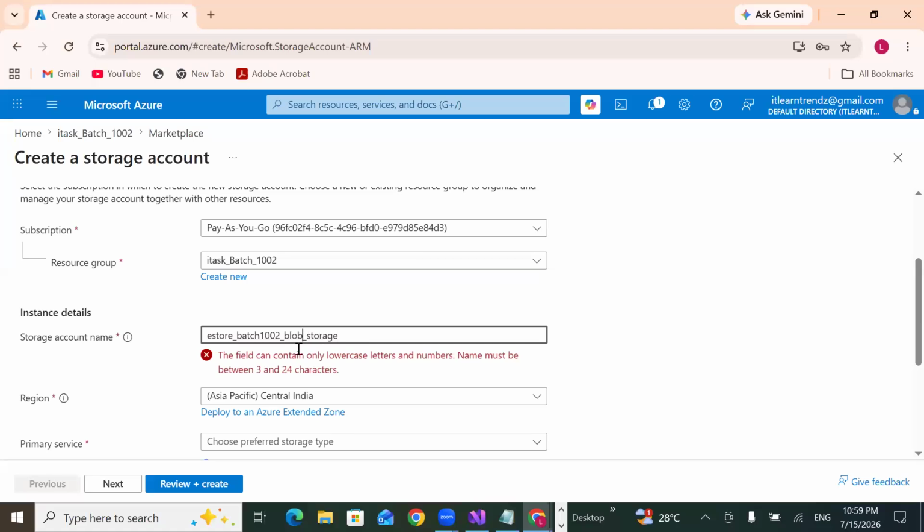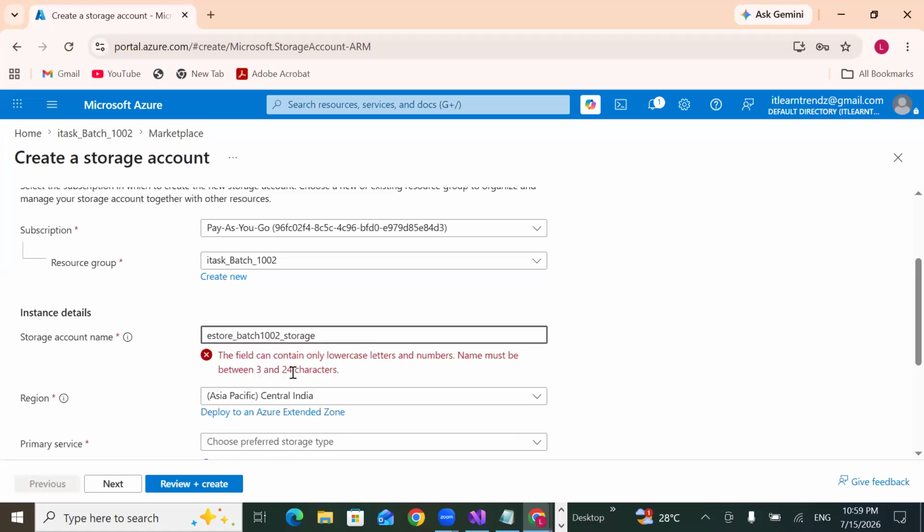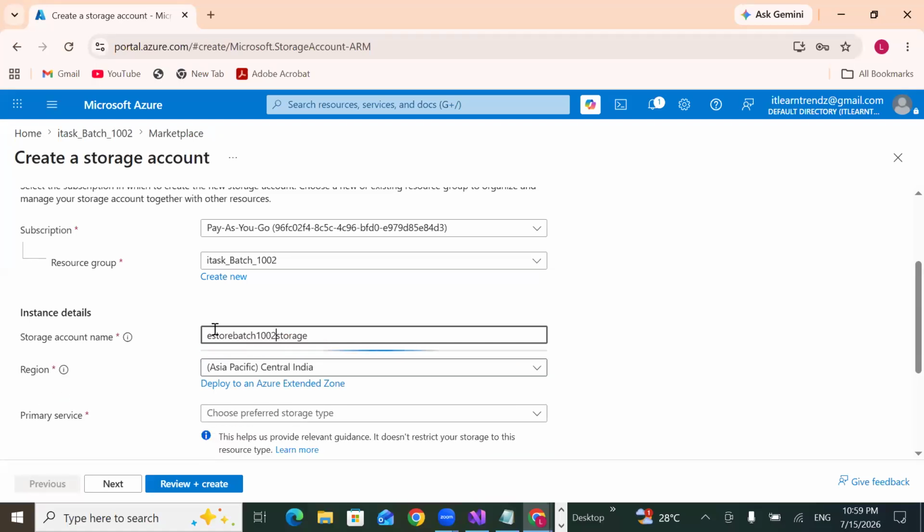Let me remove blob. And you can remove the underscore. The field can only have lowercase letters and numbers. Okay. 1002. Blob.